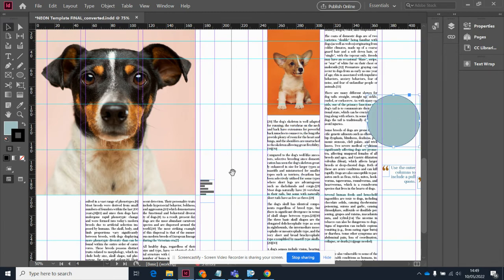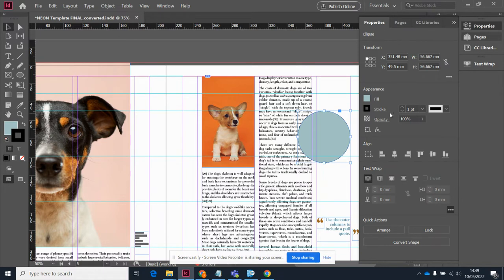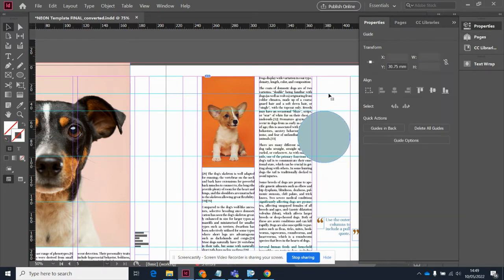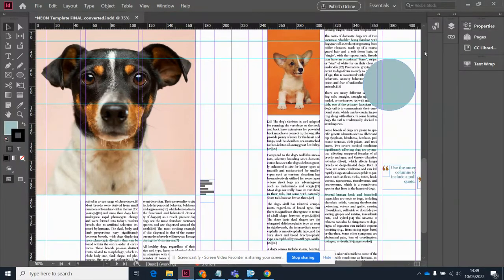I'm going to bring it over onto this side of the page, because what I'm going to try to do with this circle, and I don't know if this is going to look good, I'm experimenting, is try putting my pull quote in it. So I need the text here to wrap around it. I can wrap around a shape in a pretty straightforward way.